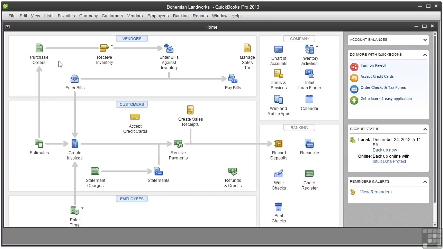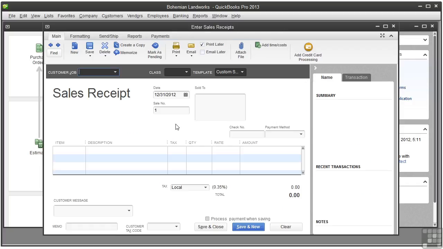So first we'll talk about sales receipts. To open a sales receipt so you can see what it looks like, click the Create Sales Receipt icon on the home page. Use sales receipts when your customer pays you the full amount at the time of the sale. Some businesses that use sales receipts include retail stores, spa services, and so on. Basically, any business that doesn't need to track whether customers owe money uses sales receipts. The customers pay for the product or service at the time they receive them.